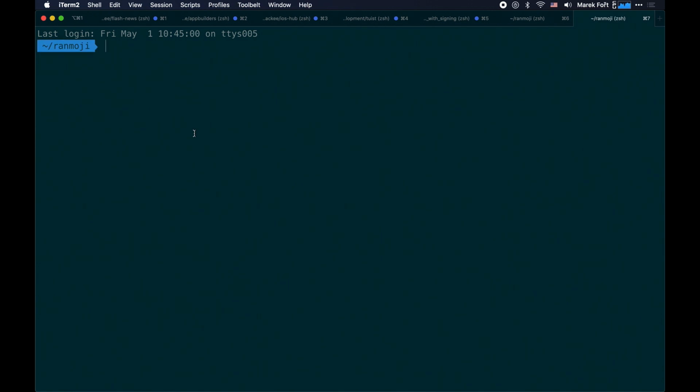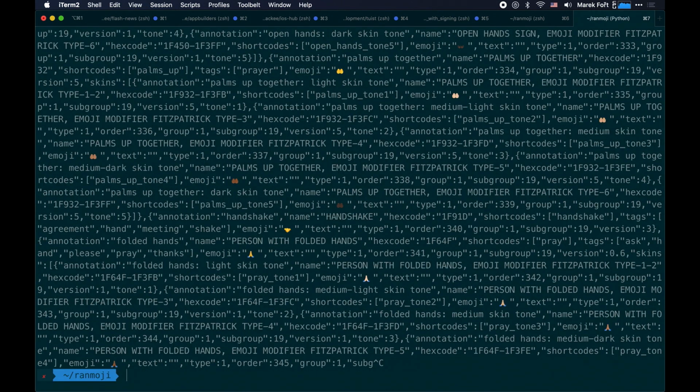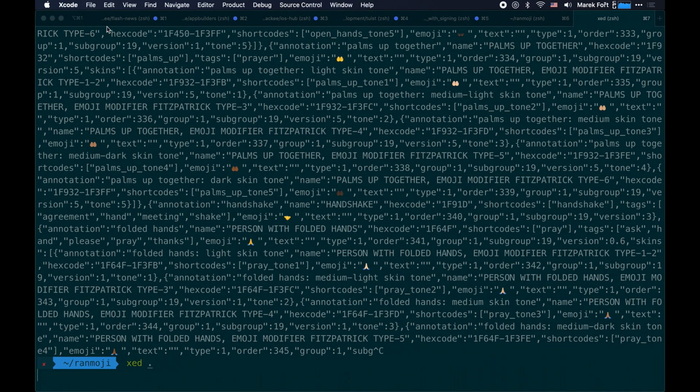And we have a little project called Ranmoji, and it stands for random emoji. And when we run it with swift run, we will get some kind of an output after it builds. And yeah, we get a randomly generated emoji, which this time is a rose. And all emojis are taken from emojis.json, which has a lot of defined emojis. Now let's look at the implementation.